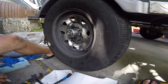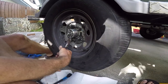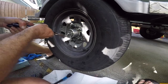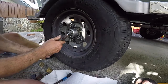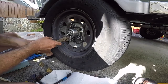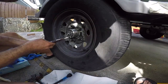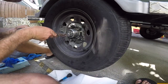Tap that bugger. Pull this thing out a little. Okay. Bend this thing up, out of the way. Some guys like to snip them, you know, cut that thing, make it a little shorter. You can do that too. Some guys cut them even shorter than that.